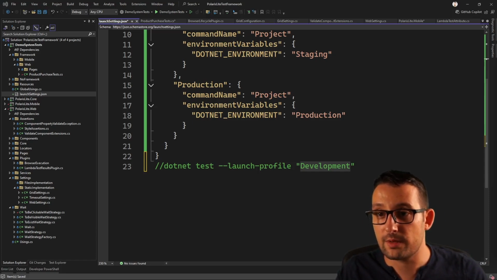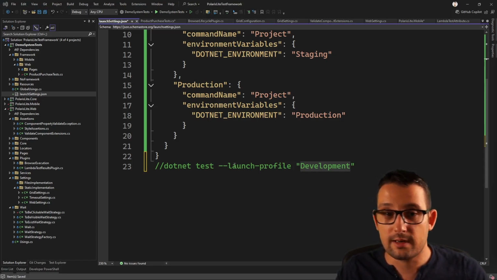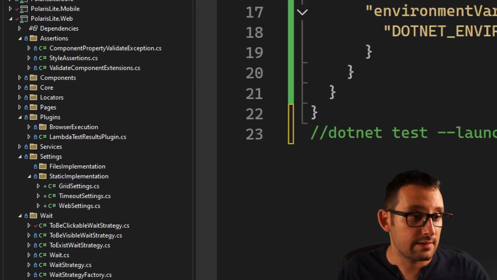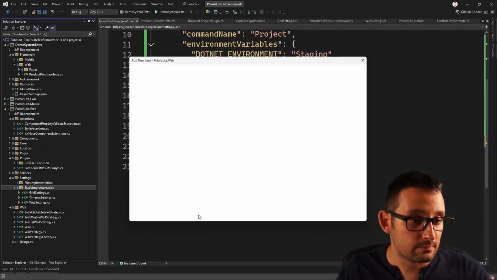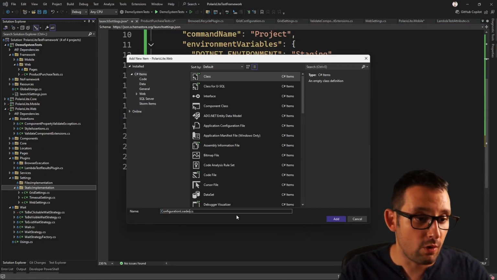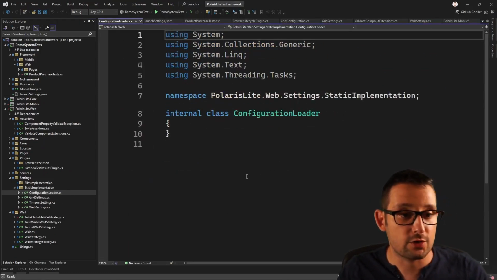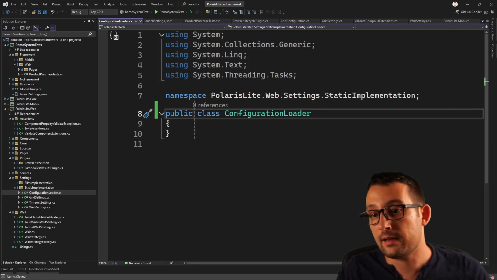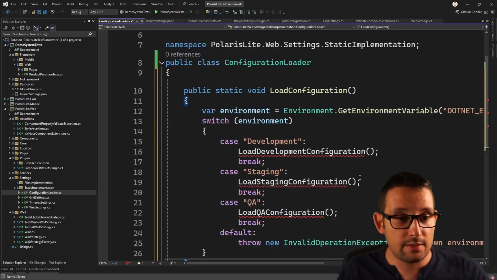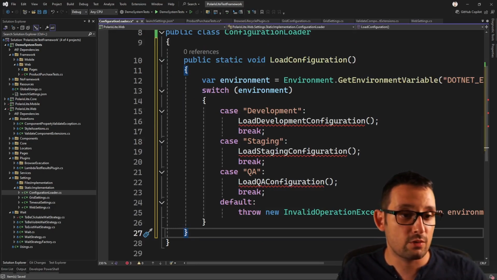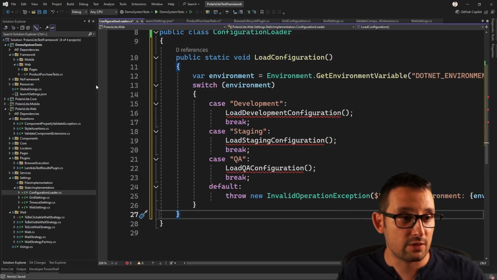Again, we need to create a new class inside our settings folder here that I'm going to name configuration loader. Here is the configuration loader. I'm going to make it public. And again, here in a minute I'm going to present to you the implementation of those classes.